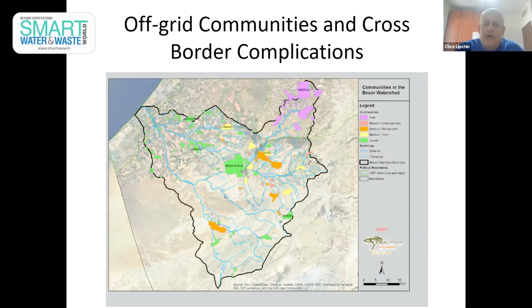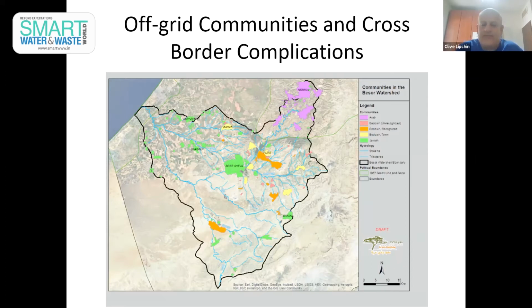As we go from the Palestinian territories into Israel, we see here the Israeli side. The areas in green are communities that are connected to sewer grids, so they have the infrastructure and sewage is well managed. The yellow areas are Bedouin towns that have service to networks, and the orange are Bedouin communities that are not connected to networks. So within the study area, we have a mix of what we can call on-sewer communities and off-sewer communities, as well as open sewage channels, which I'll show you, I think, in the next slide.